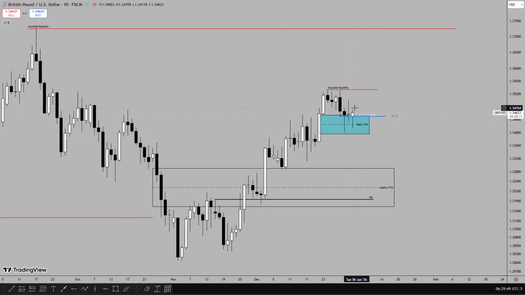But for now, since the correlation is not fully correlated, I will not be taking advantage of any trade. Instead, I will be using it as a study case to see how price will be running the buy side liquidity, or price trading below the fair value gap to use it as an inversion fair value gap to align with the dollar index to trade lower.